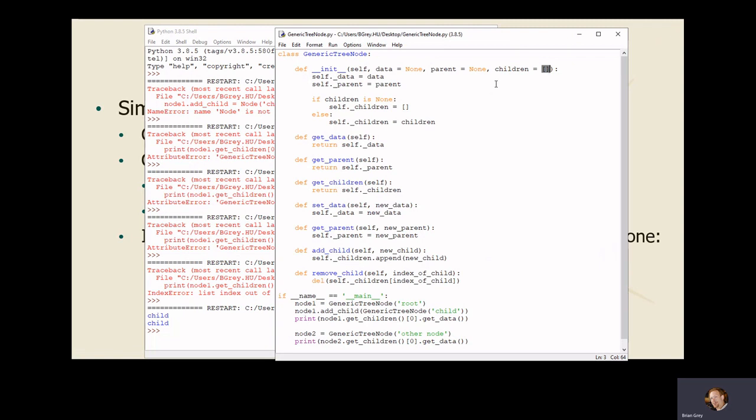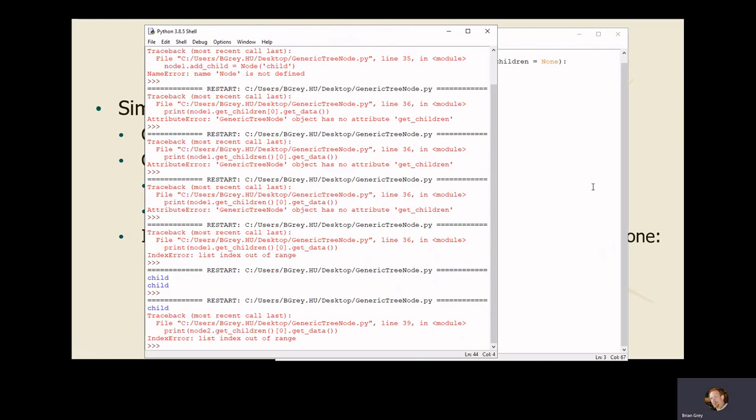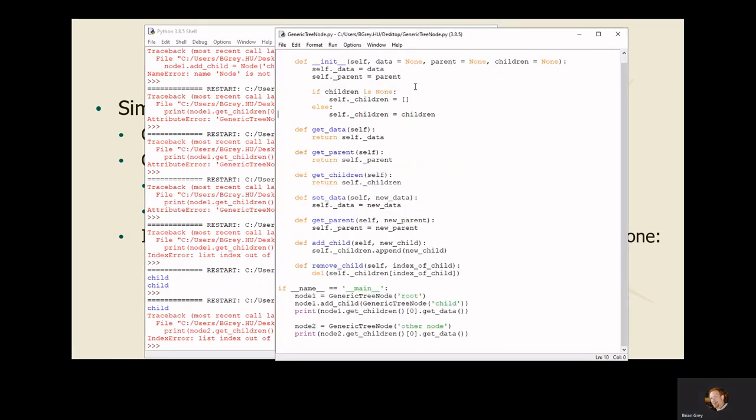You'll be able to add to that list every time, and it will be one shared resource among the nodes. So the reason why we do this is to make sure that each node gets its own list of children.